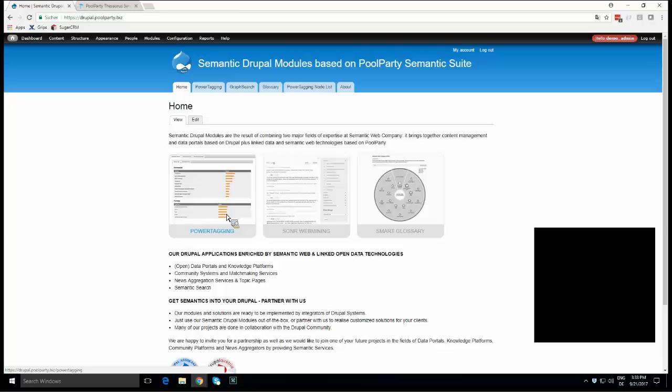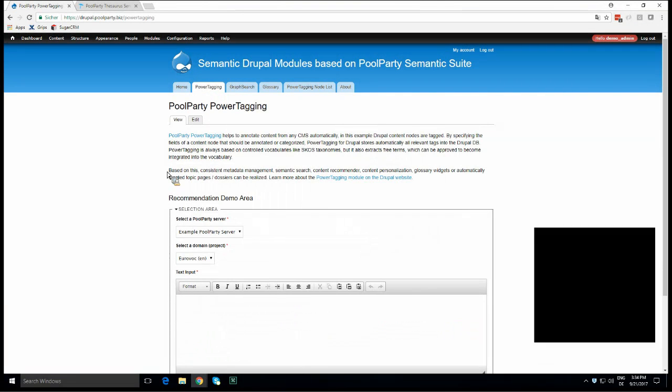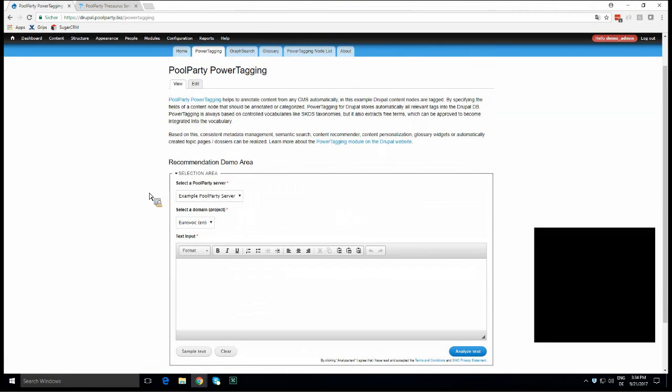And once you have this in place, your thesaurus, and again this is Eurowalk, then you go ahead and try to make use of it in integrations. And integrations rely heavily on the PoolParty extractor and text mining. For example, this is our Drupal demo website. You can reach it also from your location, drupal.poolparty.biz, where we showcase some of the use cases that you can have benefiting from the PoolParty extractor capabilities.